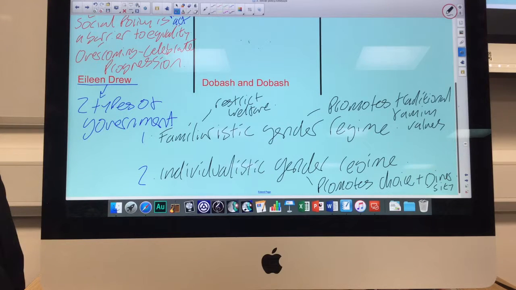She again focuses on welfare. They might have a very generous welfare system. Generous, I think that's how you spell it, that might be wrong. Welfare system. Alright, then they might have a very generous welfare system, because then they can promote people to live the lives that they want to live. She actually gives the example of Sweden. She believes that Sweden is one of the biggest individualistic gender regimes out there, because it tries to give people the opportunity to live the life they want to live.